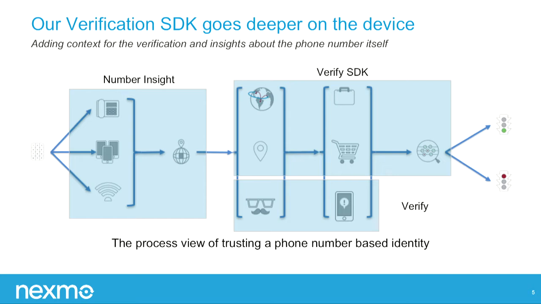Where we have another product, the Verify API, that will help you to do a one-time phone verification. That will take care of some numbers that you don't want to allow, like a VoIP number or this type of thing. On top of that, we also have a Verify SDK that will help you to actually correlate the application, the phone number, and the device. So these three components in one place, and that will really help you to maybe trust the customer.